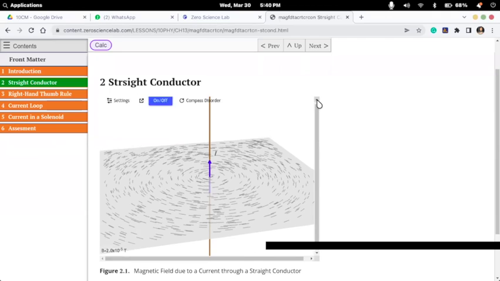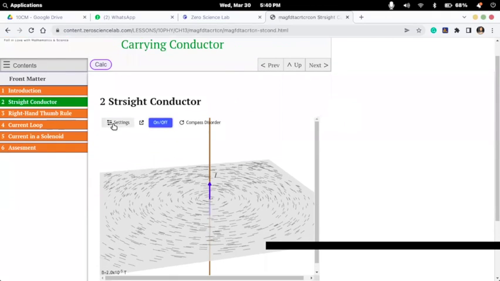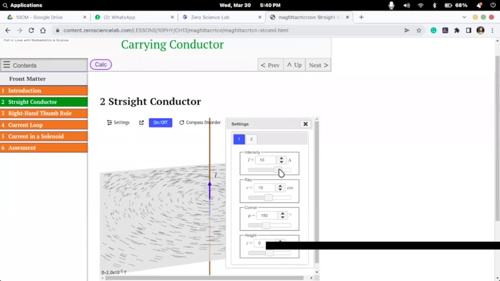So what are the different things that are affecting? You go to settings. Okay, now increase the current. And then you can see what is the effect of increasing the current. Or you can see what is the effect of reversing the current direction. Any change you observed? Yes, sir. Even the iron filings got their direction reversed, isn't it? Yes, sir. So if there is no current, randomly oriented iron filings.